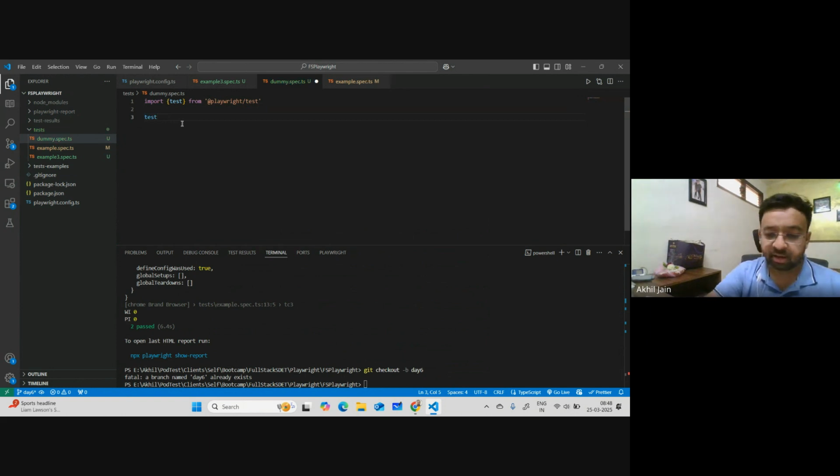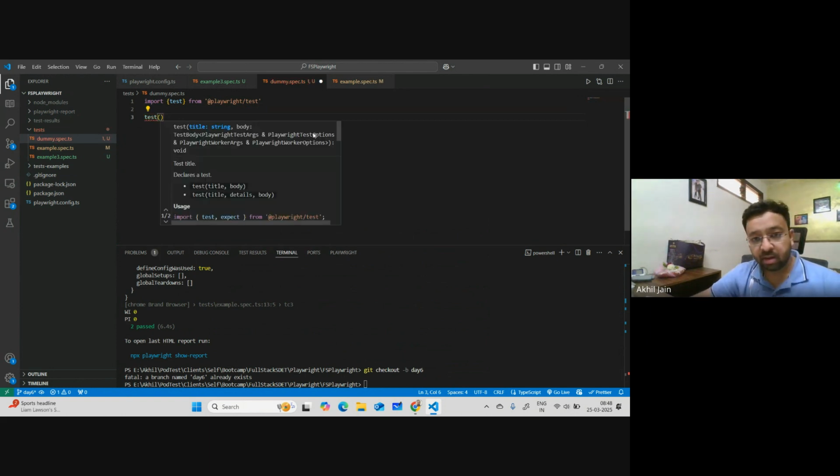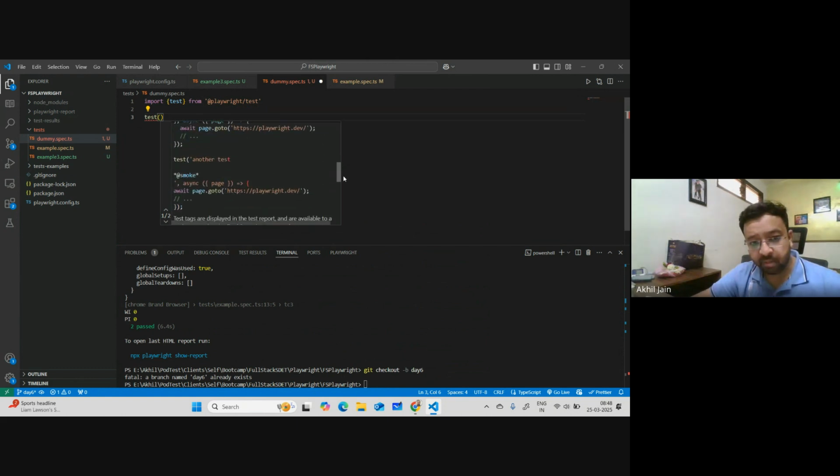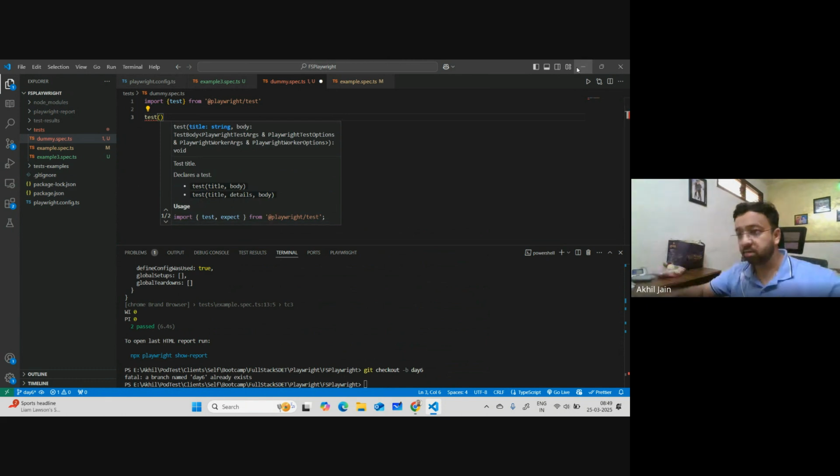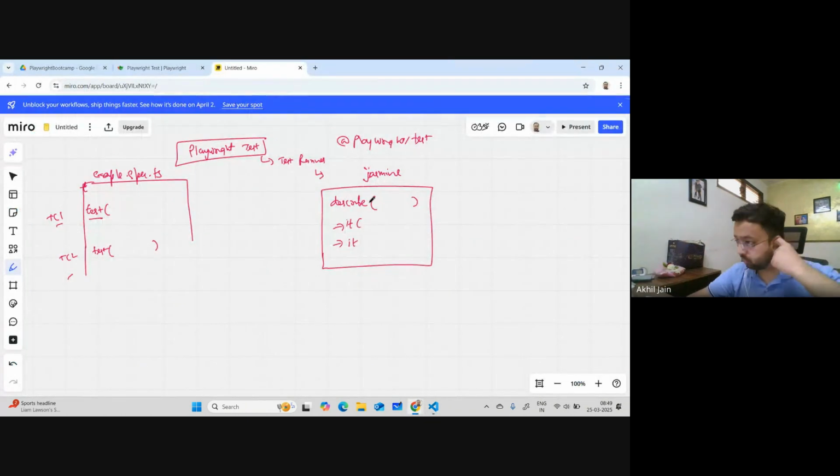So if you start writing, see here. This is the format in which you can write a test case. Let us break it down so that we understand how to write a test case. There's a test thing which you'll have to do. Now this test over here is like a function you're calling from the Playwright library.